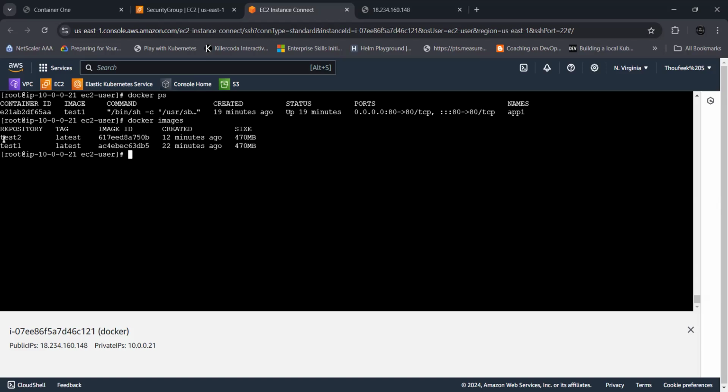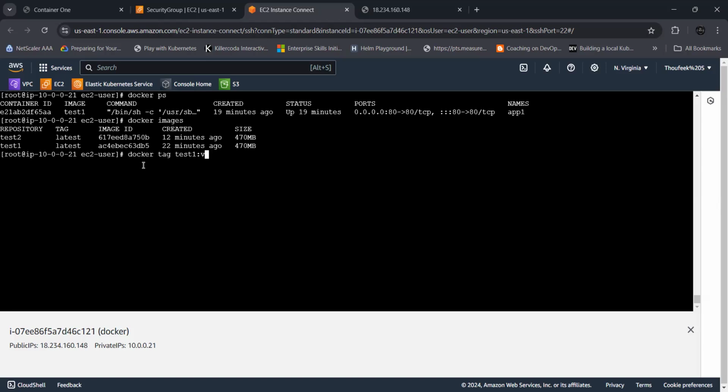So now we have two images. Now I'm going to tag these images using the docker tag command. I'm going to tag the first created image, or the second, any image that we can tag. So I'm going with test1, then colon, then we can mention the app version like V1 or V2.